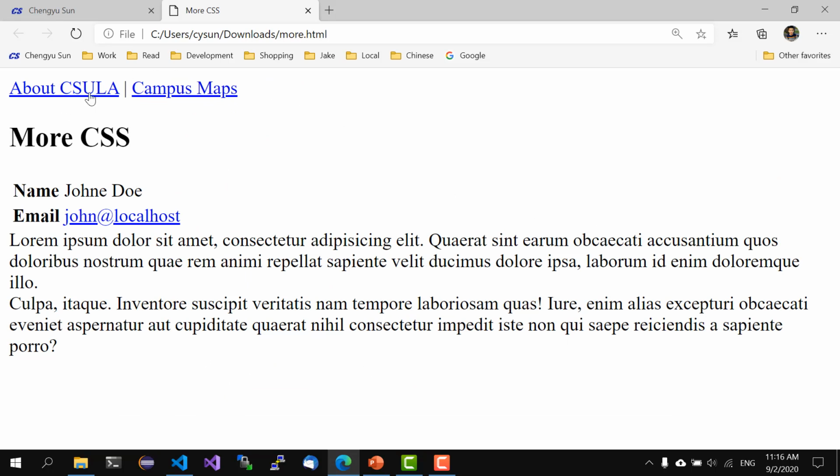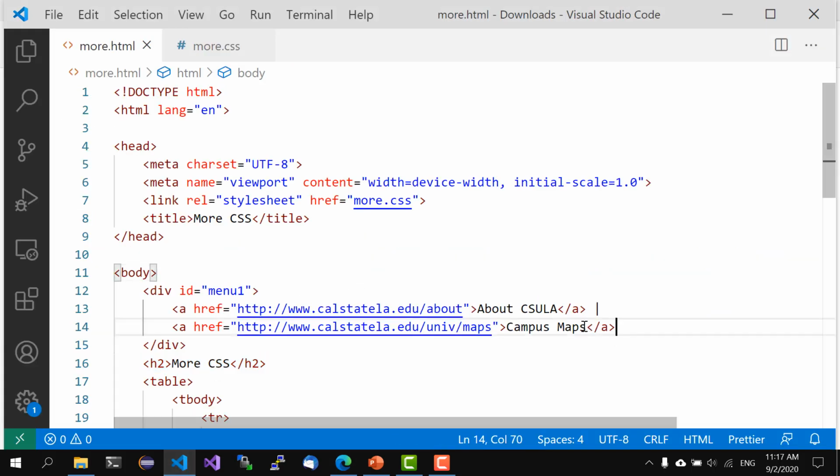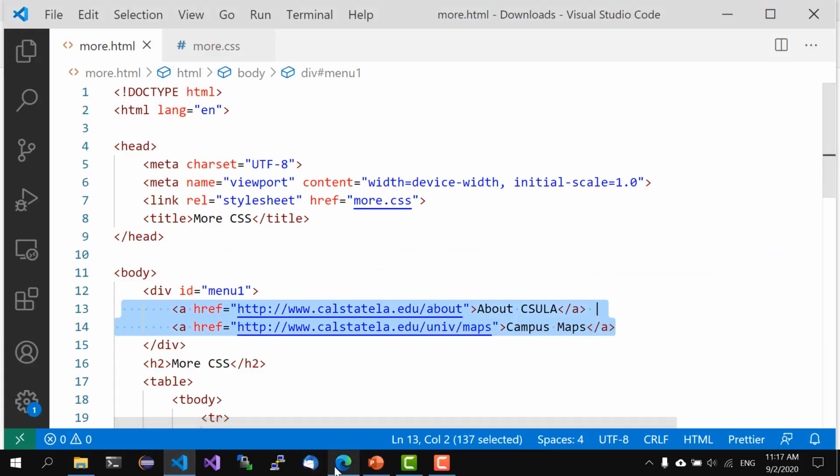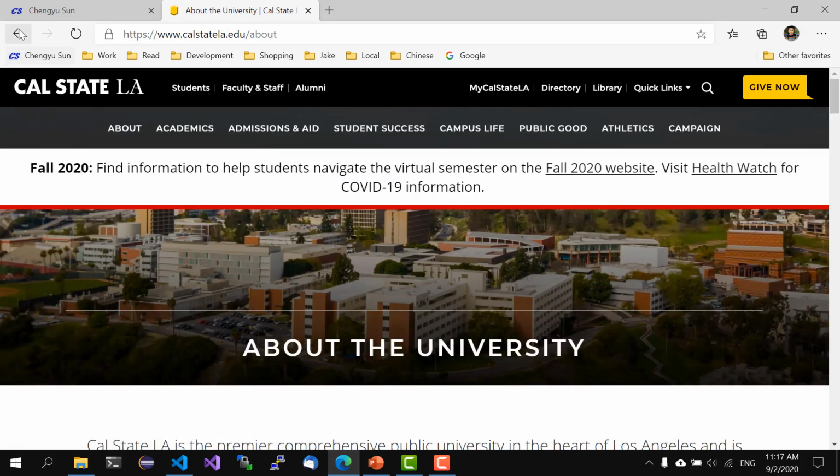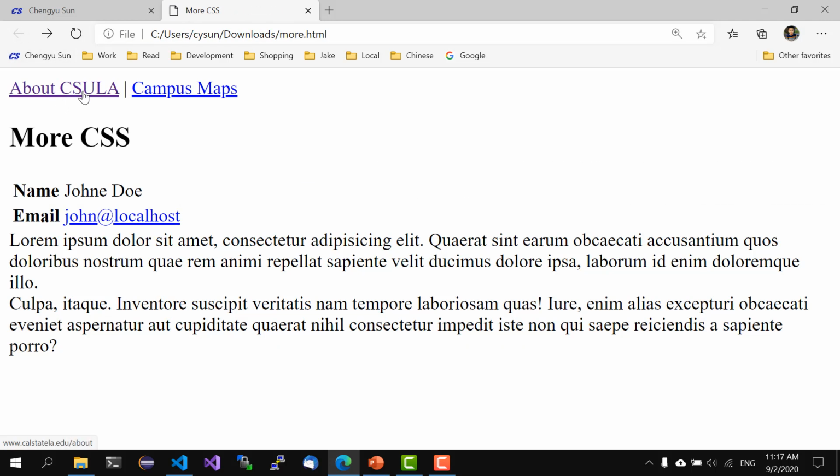So notice that we have two links here, and right now they are both blue, and both of them are, of course, anchor elements. And if I click on one of those links and then come back, notice that this link has become purple, indicating that I have already visited this link.